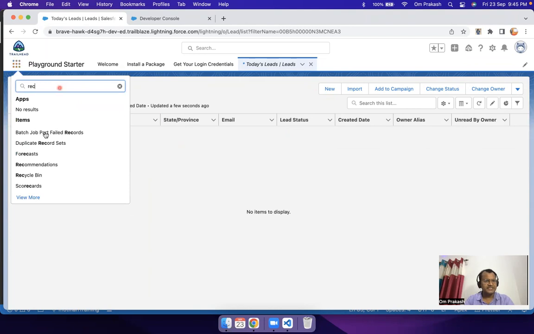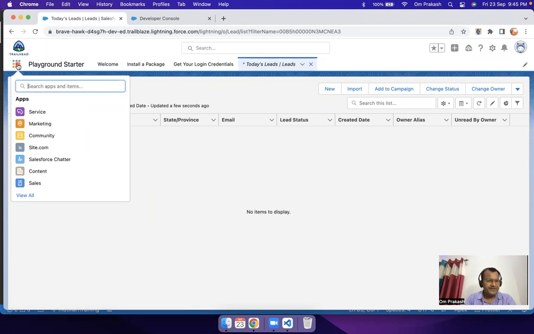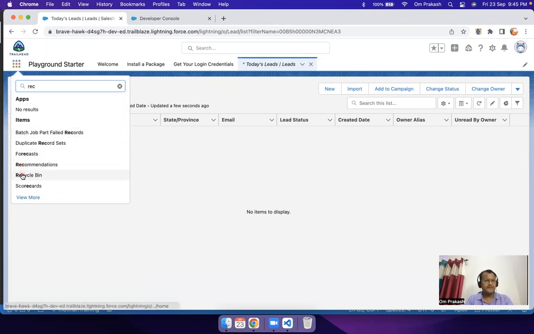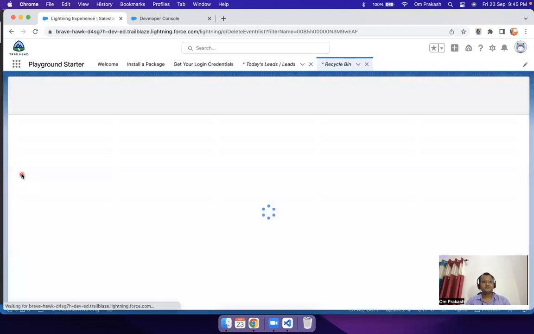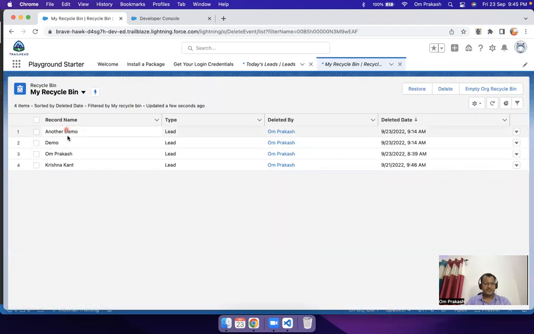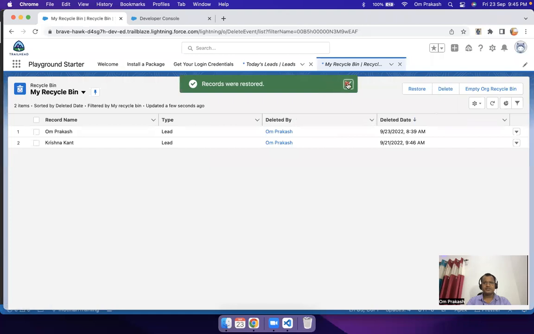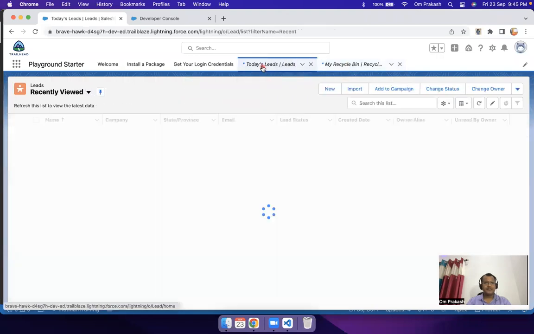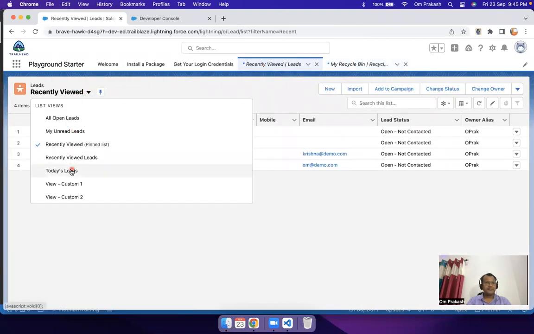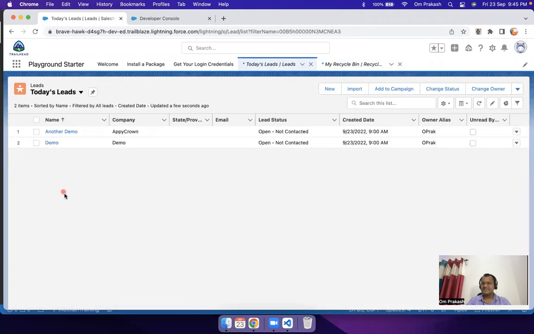If you search for recycle bin in the app finder, you can see all deleted leads are here. You can select both records, click restore, and the records will be restored. If I go back to lead, I can see today's leads, both leads are there.